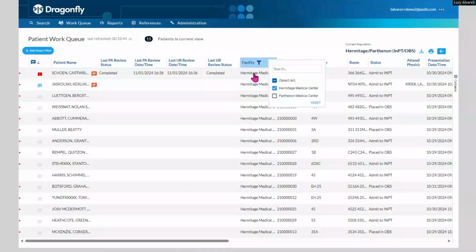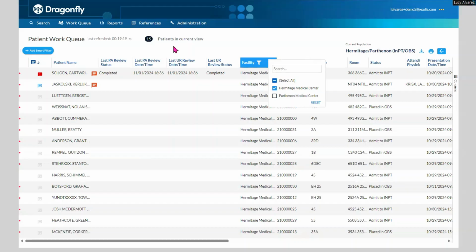Now it's going to filter by the specific column. You'll see that the column will turn blue, and then there's going to be a little icon there that looks like a little funnel. That means that it's filtered by the specific column. If you ever are confused about the number of patients you have and you know that there's more patients, just make sure you double check that you don't have any filters on here. 9 out of 10 is usually why you're not seeing everyone on your list.